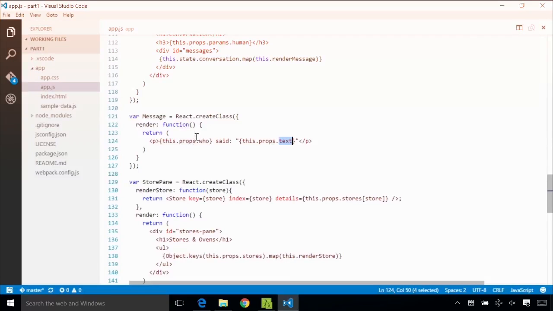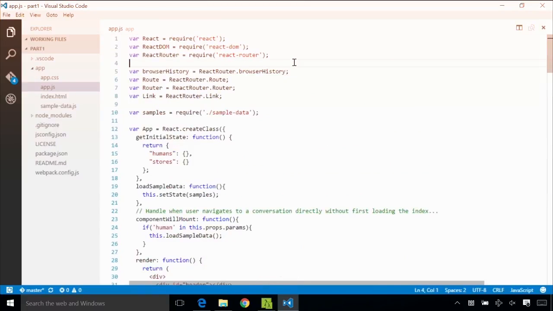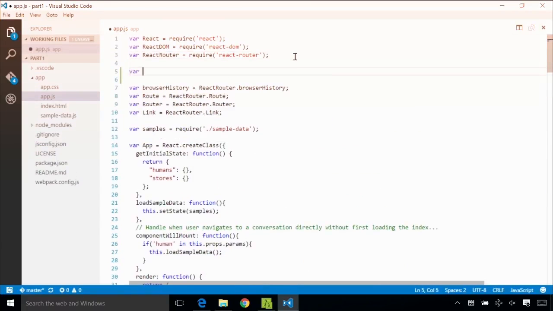So to actually include mixins in React components, first you have to import the mixin. This one is called the pure render mixin, and it's part of the React add-ons. So you can npm install this entire string right here to get this mixin.